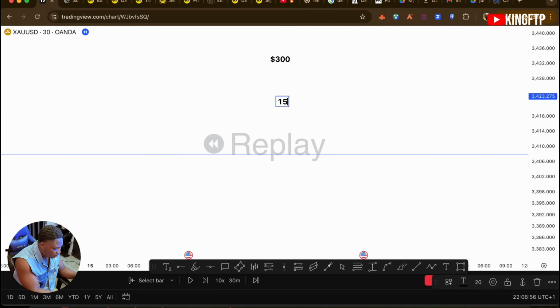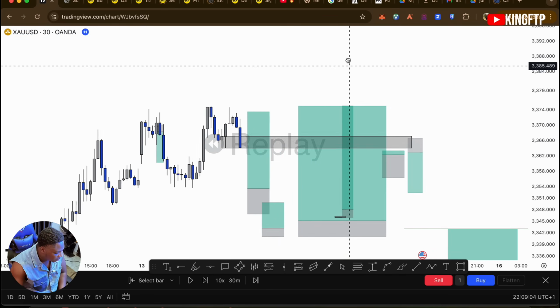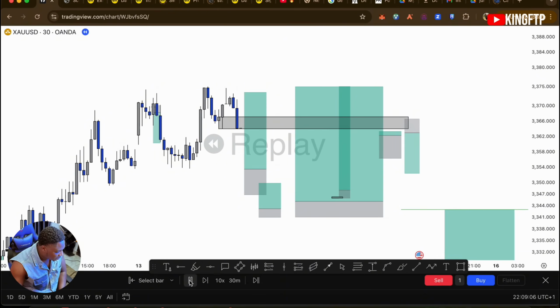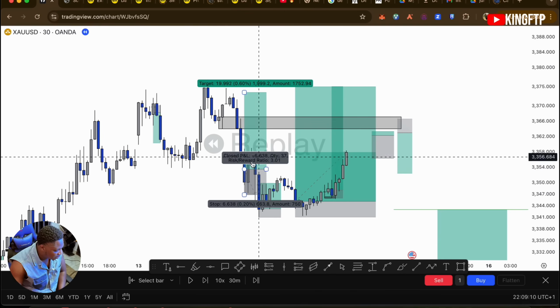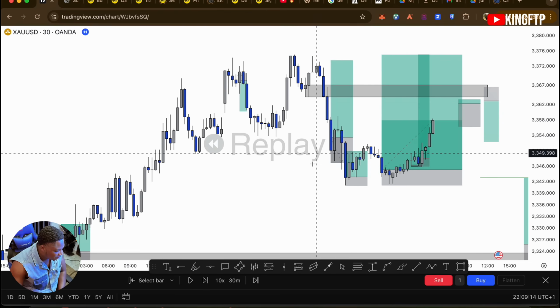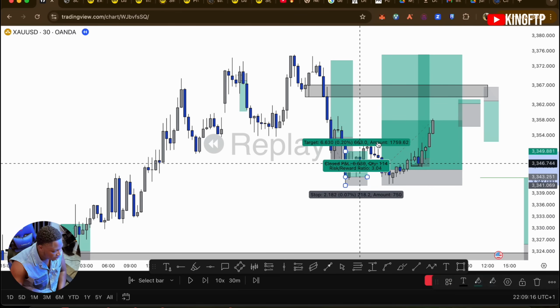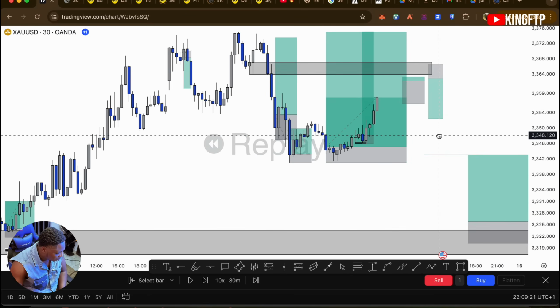So now we're going to be risking $150 on our first trade that we're going to see. So this was the first trade that was taken, and as you can see, the first trade didn't turn out positive. Now let me explain why I actually took this first trade before we go into the next trade, and then the third trade, and all the other trades that we took consecutively.